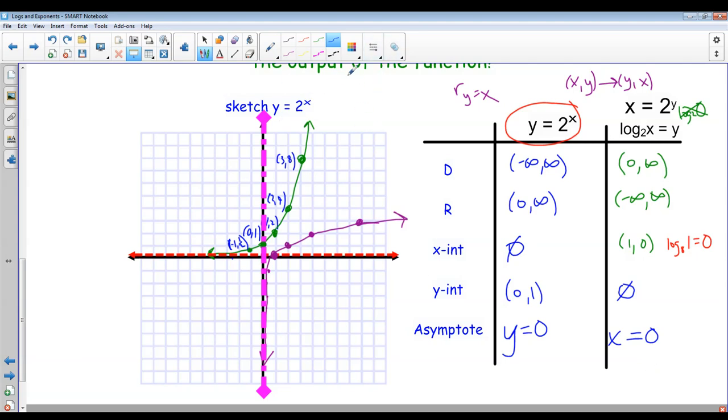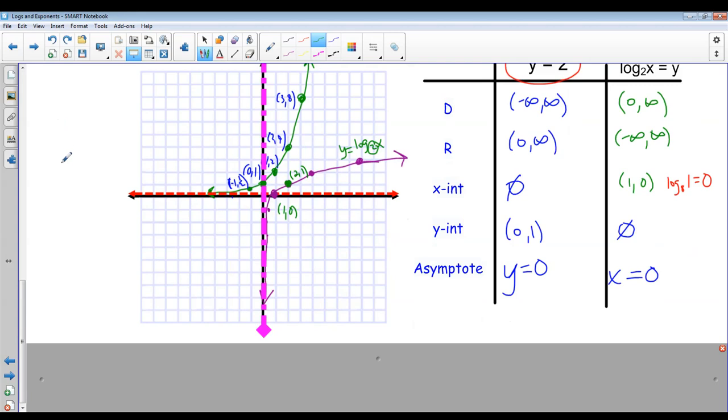A really nice rule of thumb, let me label this for you. I'll just write y equals log base 2 of x. They always go through the point 1, 0. The next point that we can plot easily always comes from the base. So this point would be 2, comma 1. If it was log base 7 of x, we would plot that point at 7, comma 1. But we're going to look at that in a minute. So there's our log function, the parent function of log base 2 of x.